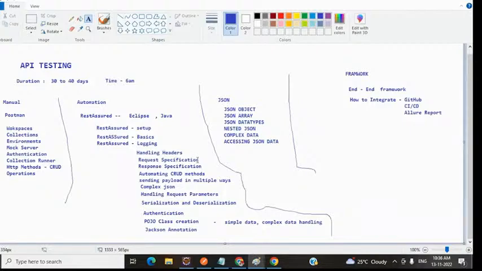You can go with that if you are not comfortable with the 6 a.m., but only if you are okay to jump into the automation part. If you don't want the prior knowledge on manual, or if you already have some knowledge on this, you can jump to the 7 a.m. batch.